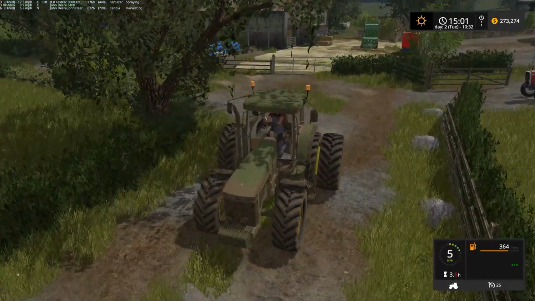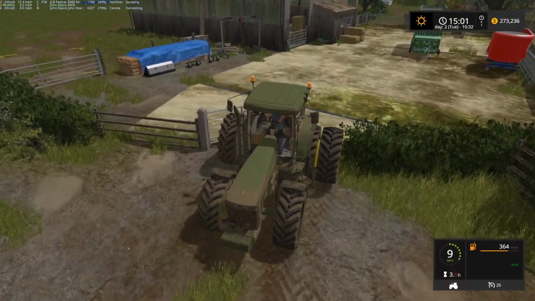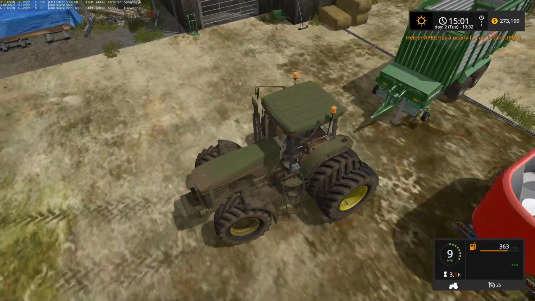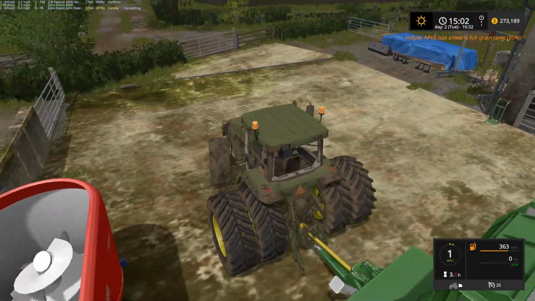Let's take this loading wagon back up with us, then. We're going to work on getting the field replanted here first. Then we can, like I said, work on the grass again. I know the fermenting silo there is almost out. Oh, well, you missed the hitch there. Try that again. There we go.